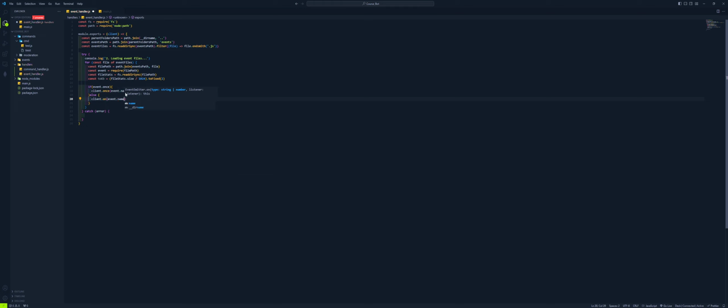I will explain this after finish coding. Args goes to event dot execute, and of course args. Just a moment, we have some bad things here. Yeah, we need these 3 dots at the beginning.